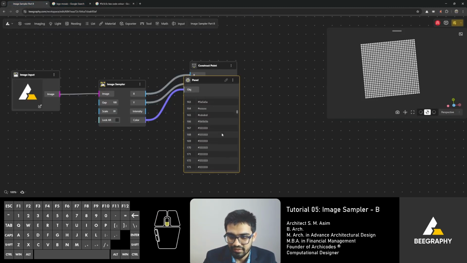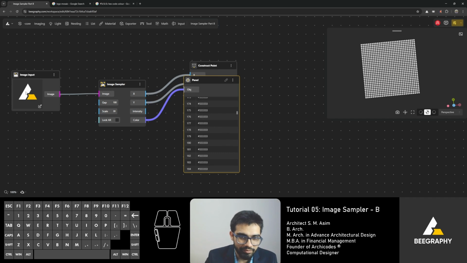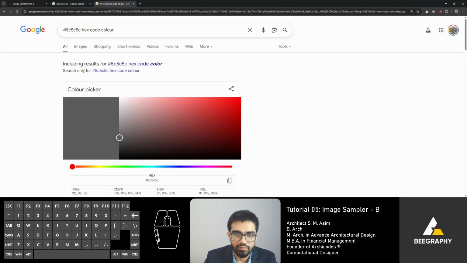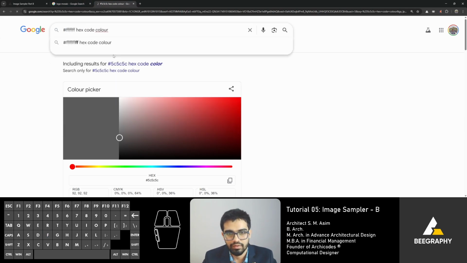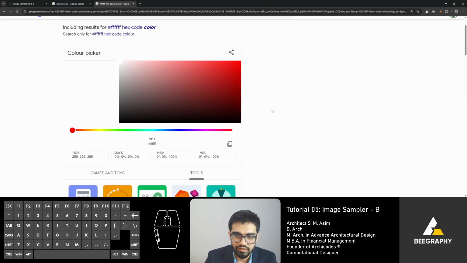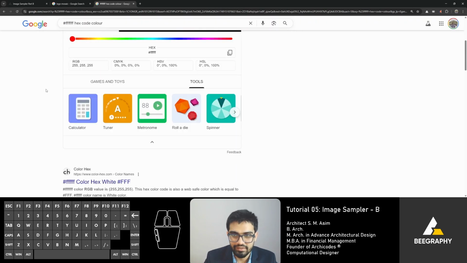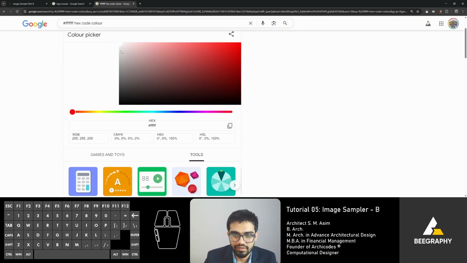Interesting. It's probably just at the border between the white and the gray background. And if you go, let's say FFFFFF, what do we get? Yeah, that's just white, this white color.